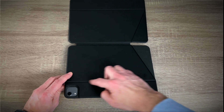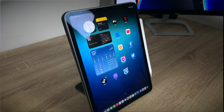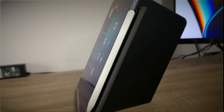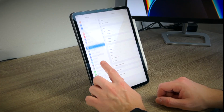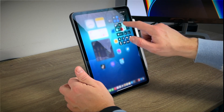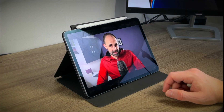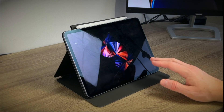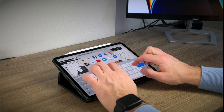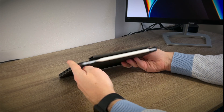But the TomTak Smart Folio serves more than just secure safe handling of your device. It lets you use the iPad in four different modes that can be switched almost instantly without any effort. It's up to you what you prefer: vertical or 69-degree portrait mode for web surfing, checking news, social networking, or reading; landscape mode, which is ideal for watching movies, checking emails, playing, or working; and sketch mode if you are an artist. I'm not, but occasionally I do use my Apple Pencil. Find the mode that suits you the most.